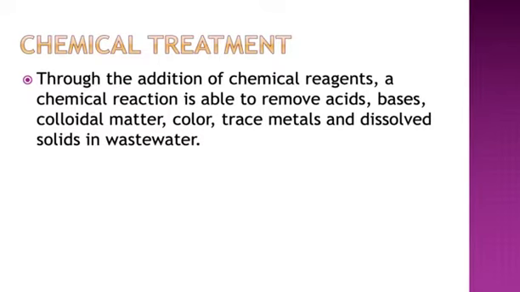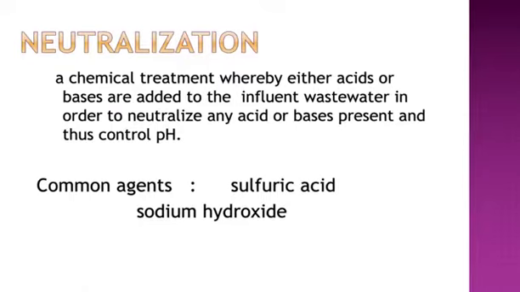Okay, let's get going. Chemical treatment. Chemical treatment process is very important in treating the wastewater. In this process, we are adding chemical reagents into the wastewater. In such a way, we are going to remove the acids, bases, colloidal matter, color, trace metals, and dissolved solids in wastewater. The first is neutralization.